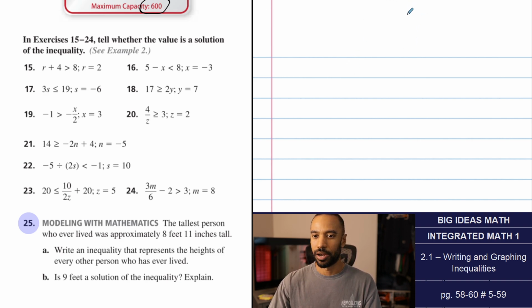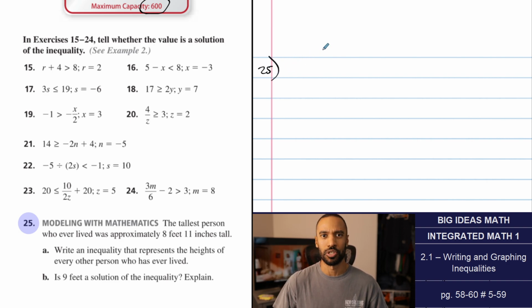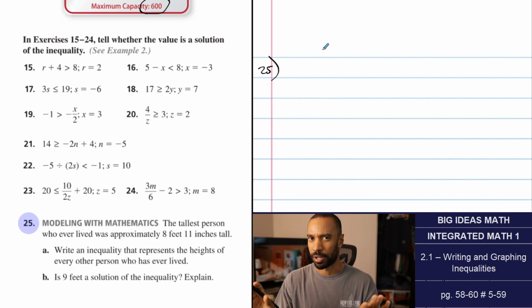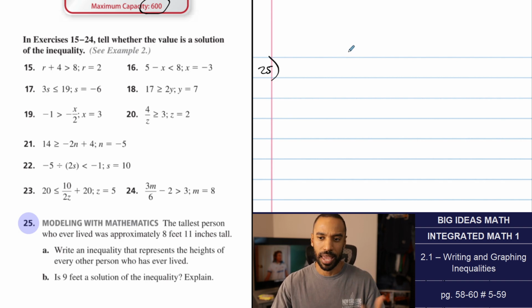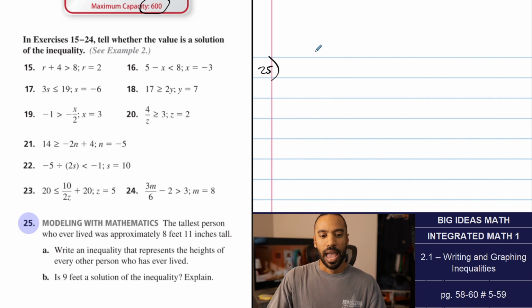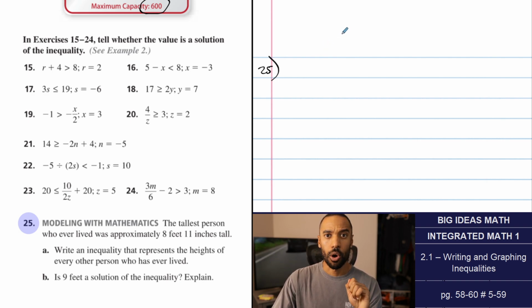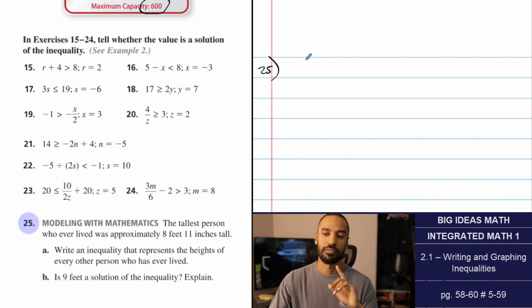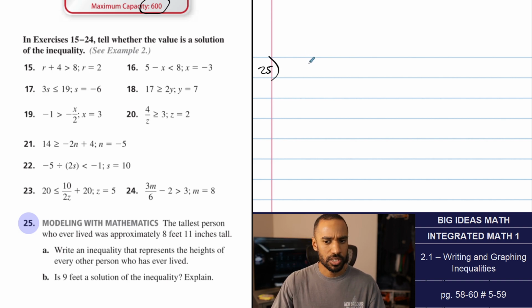So with this one here, I don't think we're doing compound inequalities yet, but one of the things I'd state is you can't be negative people, so greater than 0 is a part of it. I'm going to leave that out for now. We're just going to talk about the heights, assuming they're positive numbers, and I'm going to put an H for height. Every other person who ever lived, they said the tallest person, the one tallest person. So no one else has met this height. They've all been less than it. So what do they say?